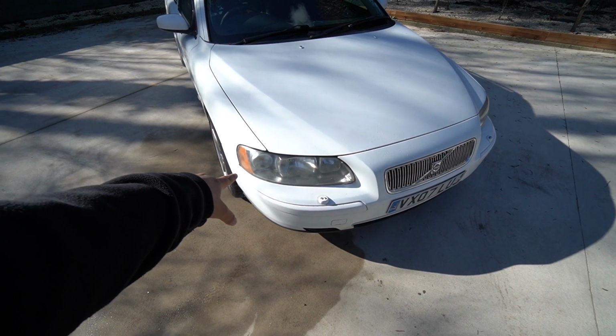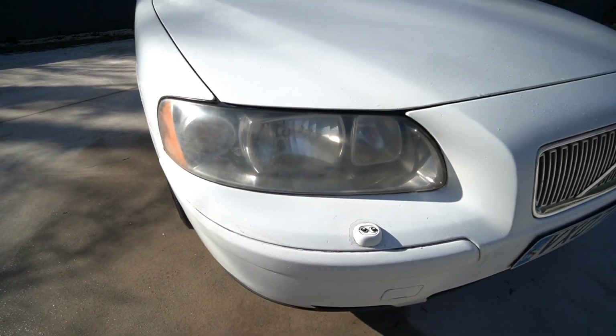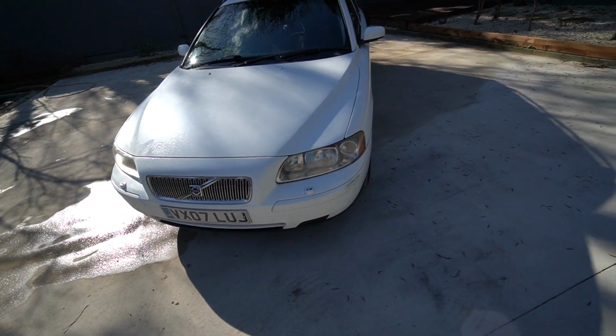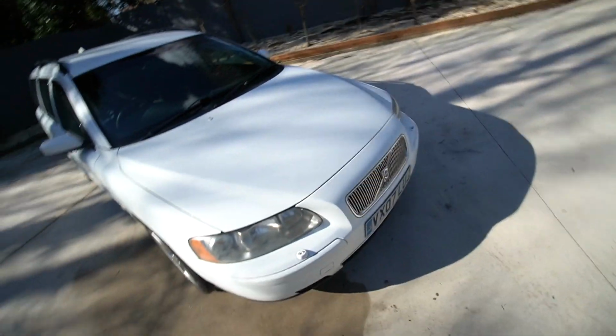Right, so I spent about 20 minutes on that. I actually just did it twice. And I'll be honest, it hasn't made too much of a difference. I mean, here, this one's not done. Yeah, there's a bit, but when you look at it in the sun there, you still can see all the sanding marks. Now, I can confirm it's not just me doing it wrong. I have done it on another car and it came out fine, but I think these headlights are just past it. It's worth a shot anyway.